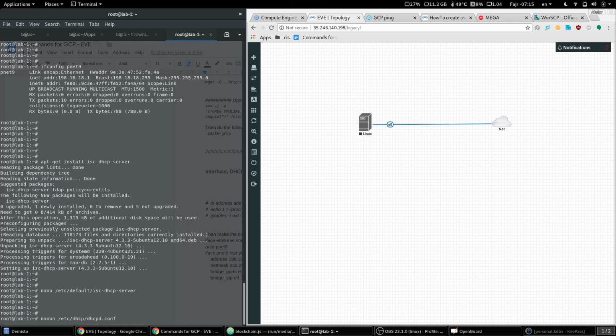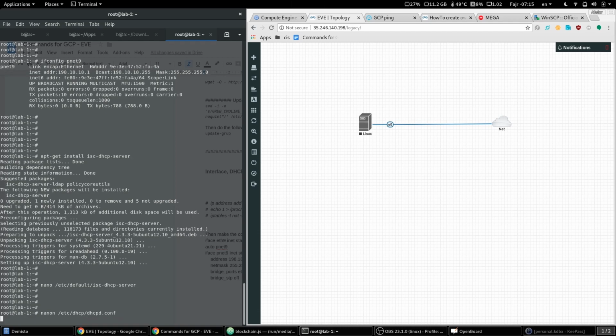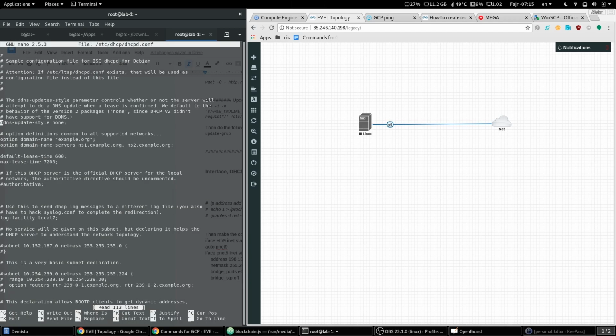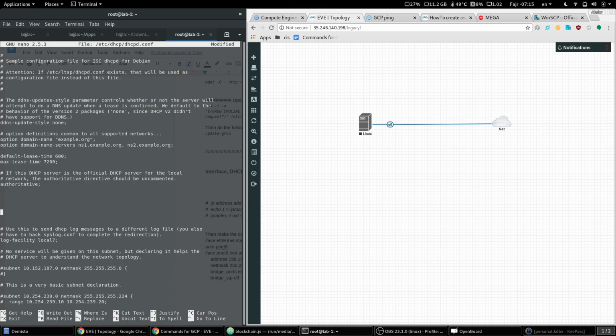DHCP config. So now we will edit the DHCP config. First of all, of course, none exists yet. Not on my machine, at least. So first of all, we will have to make this DHCP server authoritative because we don't have any other. And then let us add the DHCP configuration, but I will not type it, as you see, because I'm working with two different keyboard layouts lately. I tend to make a lot of typos.